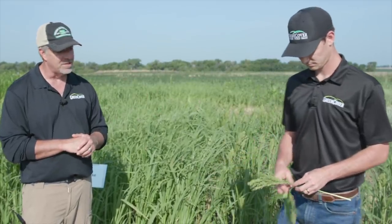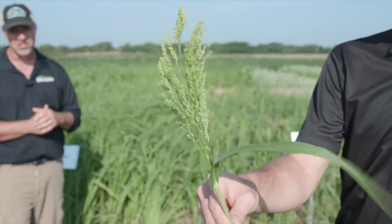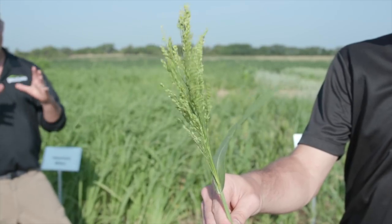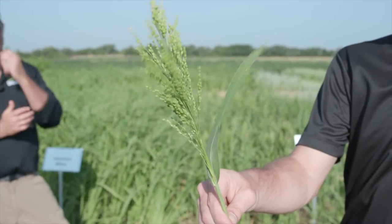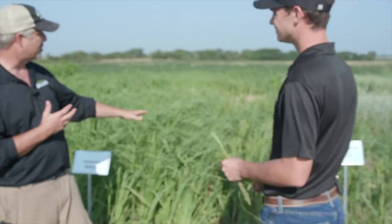And then the Proso millet. Proso is more of a grain type millet. This is the millet that people would grow for an actual grain crop. A lot of this would go into the bird seed industry. It's a great bird seed product. We typically don't use it nearly as much for forage because in our area here, it just goes reproductive so fast at a much less biomass production.